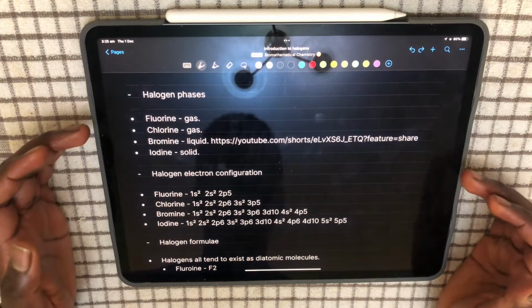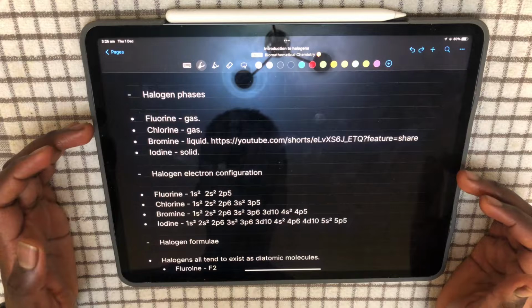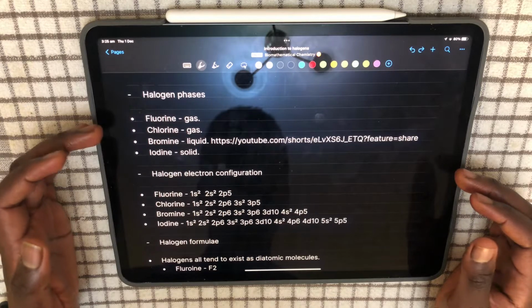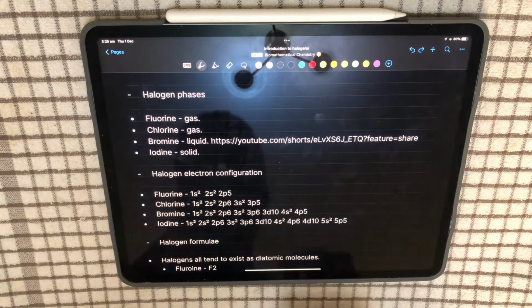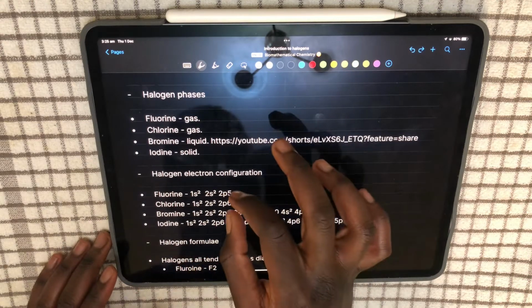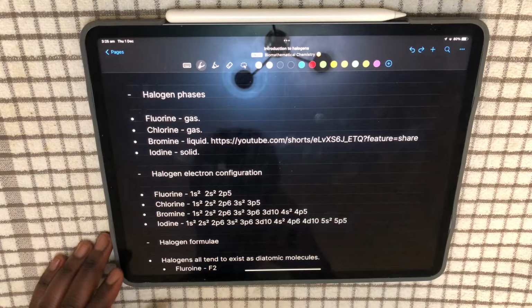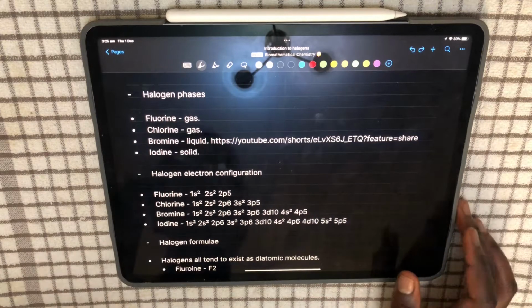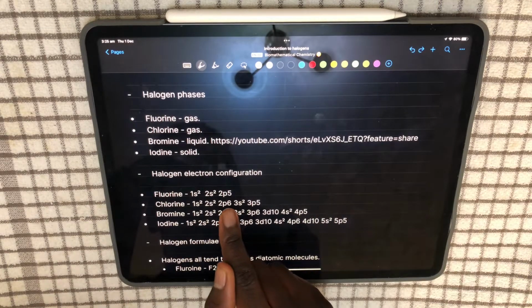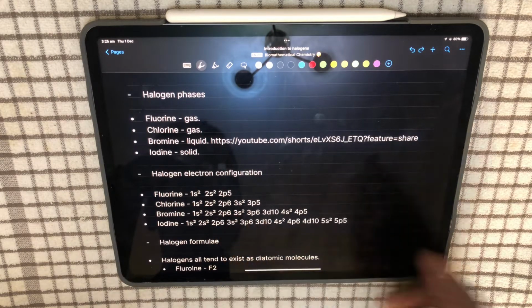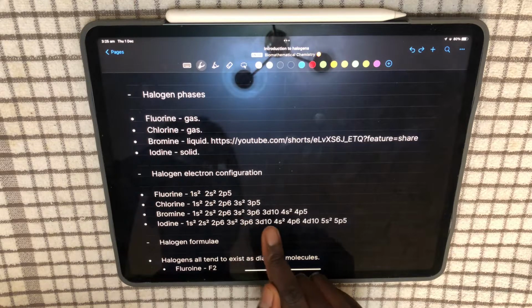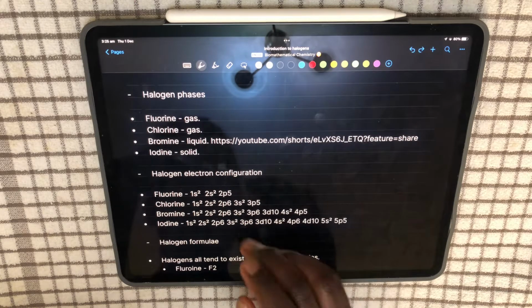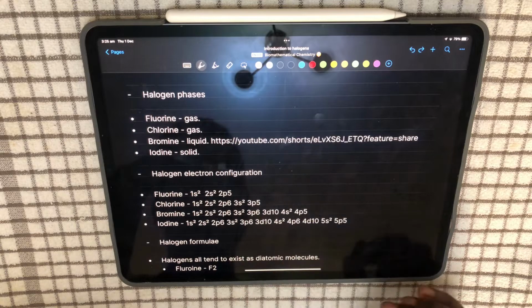But you can clearly tell they're all under the same group. They're all p block elements. So halogen electron configurations are shown here below. These are 3p5, obviously, I couldn't get the superscript there, but you guys know what I'm trying to say here. And you can clearly notice a trend here, right? All in the p orbital because they're obviously p block, and p5 as well. So 2p5, 3p5, 4p5, 5p5, and you can clearly see that trend there.